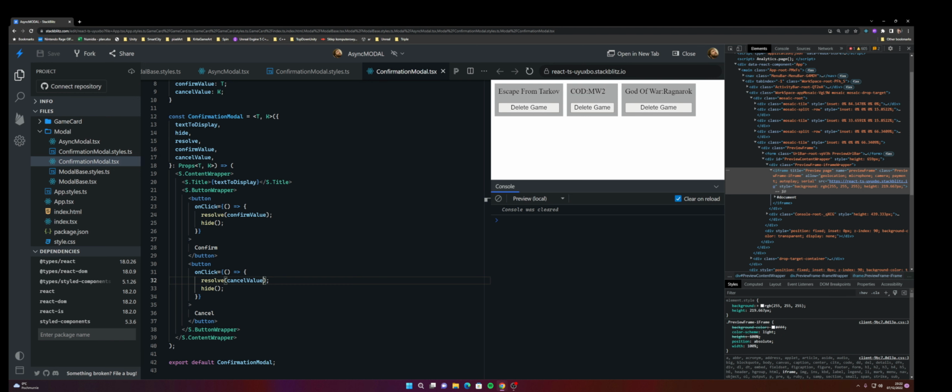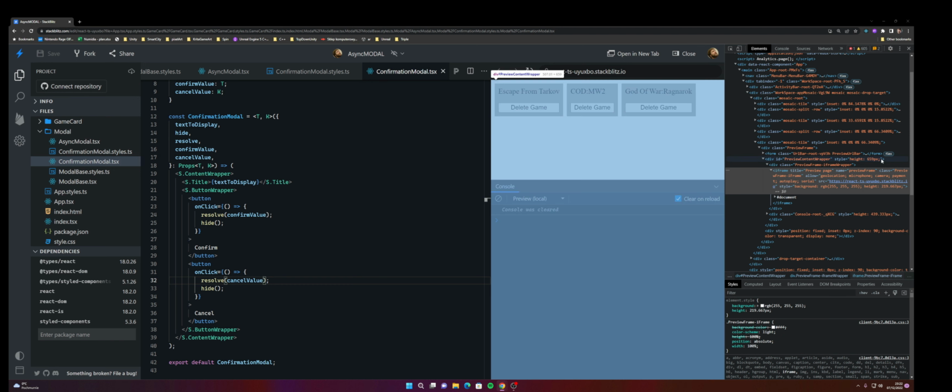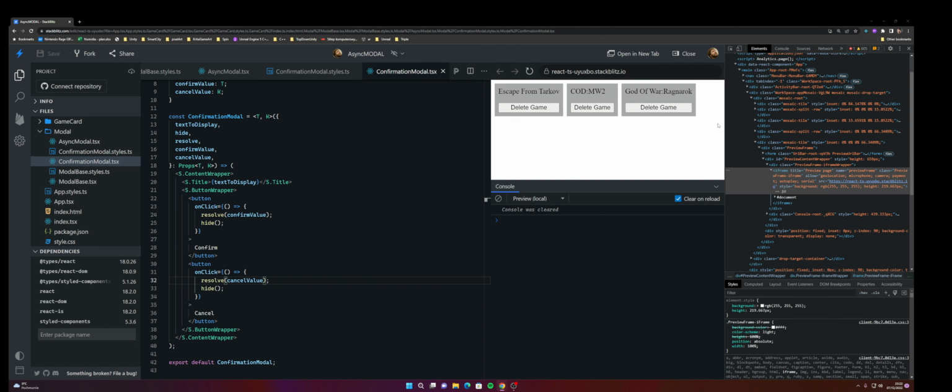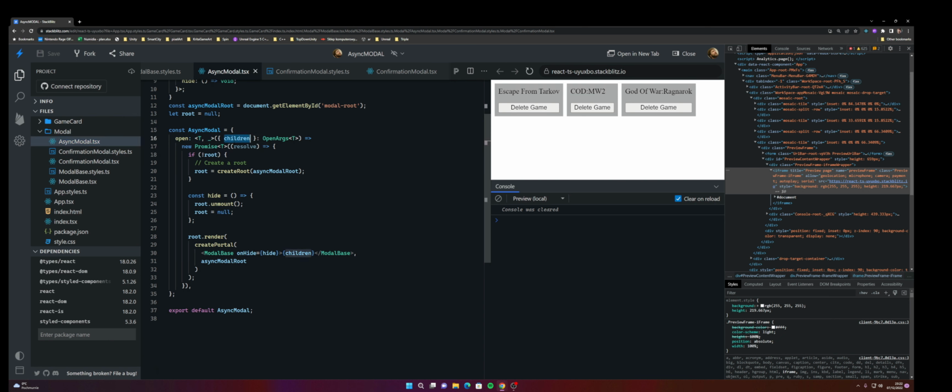So let's see how we can actually use that in our beautiful, wonderful asynchronous modal. So this should be the child that we pass to async modal, which is then being passed to modal base, right?